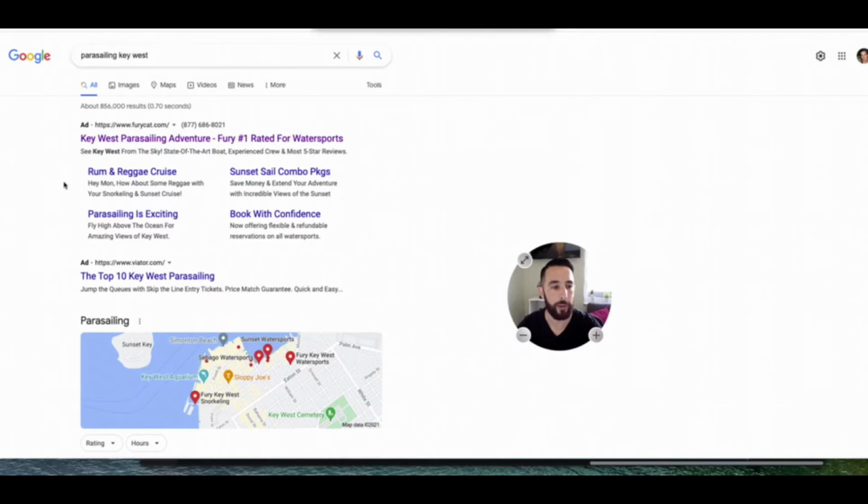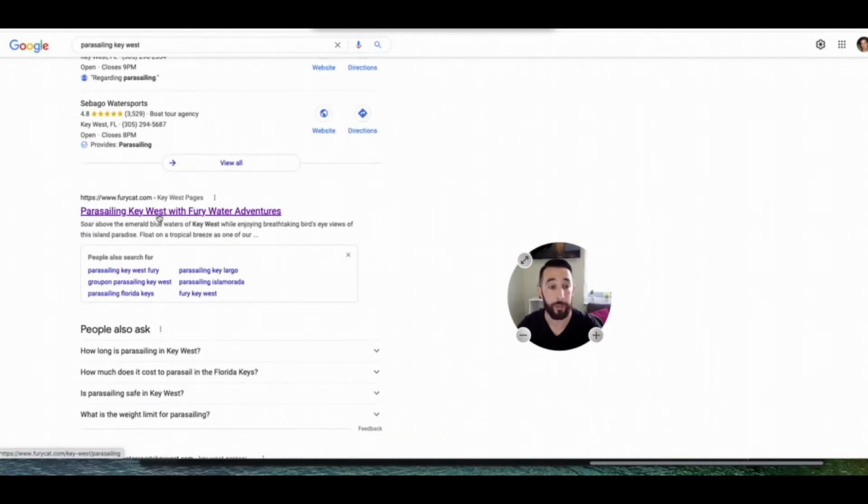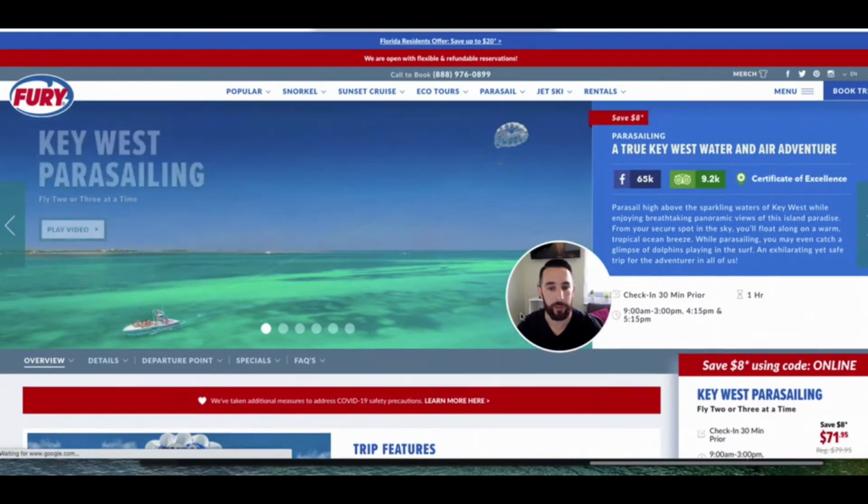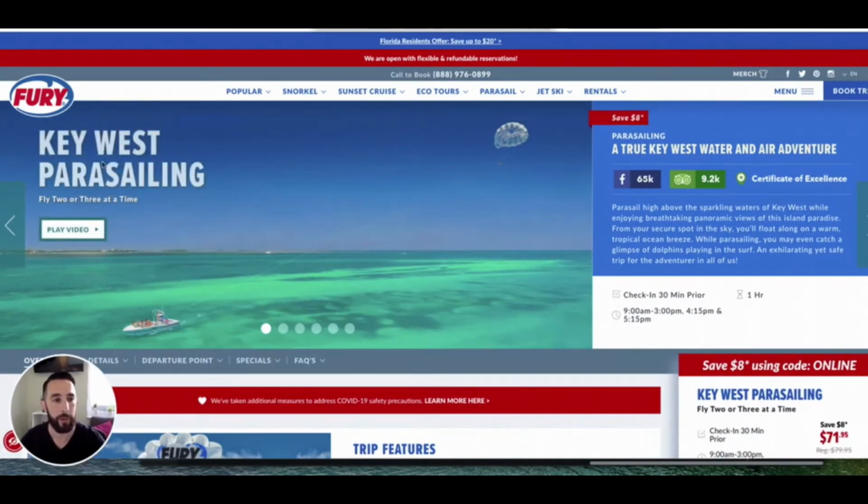I'm not going to click on their ad because that wouldn't be right. But if I hover over the ad, I can see at the bottom here, it says Key West parasailing. So I know that that's going to be the page I'm going to land on. I was able to easily find them here because it's such a big company. When I click on this link, I know I'm being taken to a relevant page, the parasailing page. So this is great. Also, they have that keyword I searched, or a very similar variation of it, in the headline. It's right here. I know I'm on the right page.